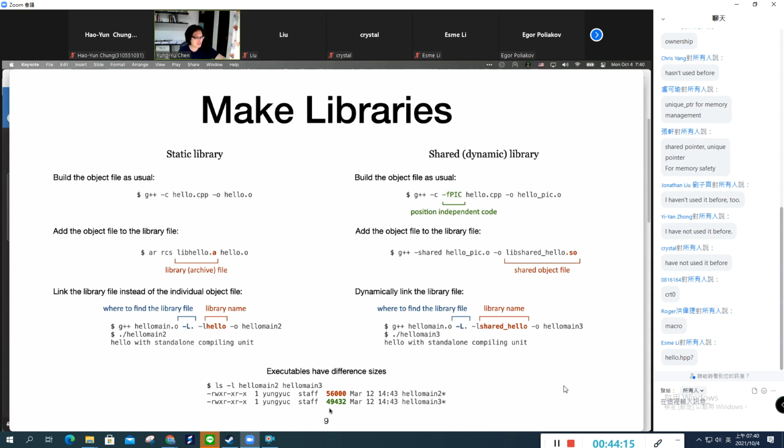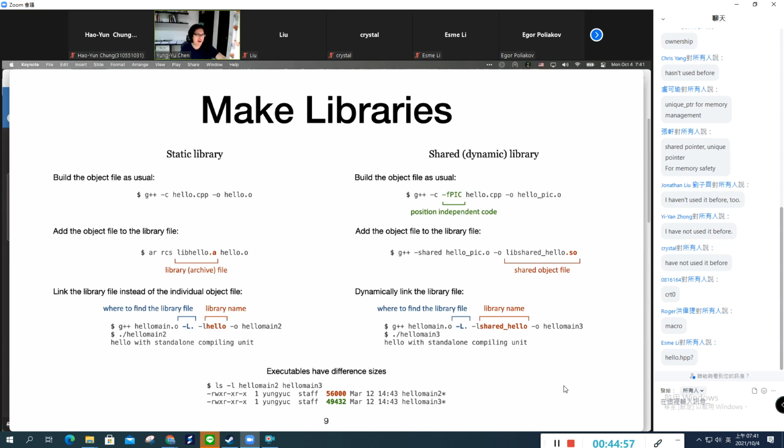But for hello man3, which is dynamic link, you see it's slightly smaller, right? So there is not a big difference because we have so little code in both files. Most of the assembly code in the executable is for housekeeping. There is a lot of code that we didn't write, but it is built into the binary. But the code we write has about a 6 kilobyte difference. And that is why we want to use dynamic linking libraries.